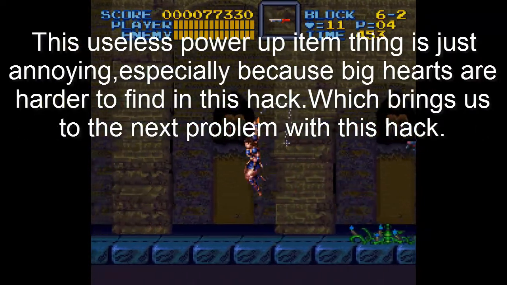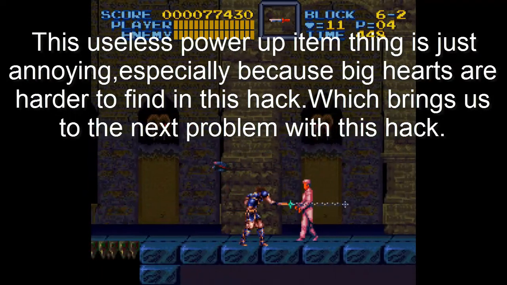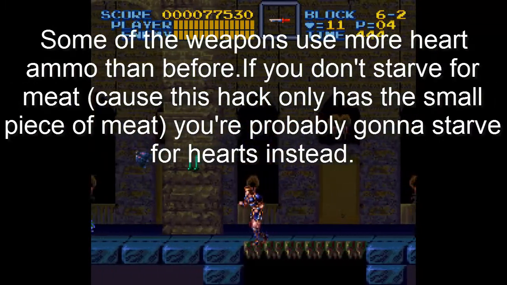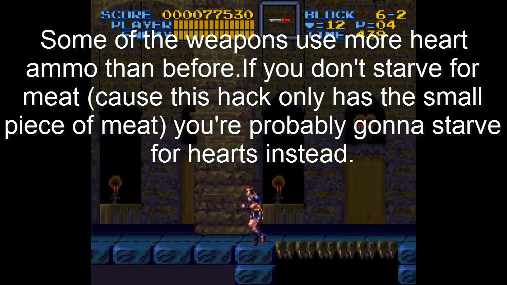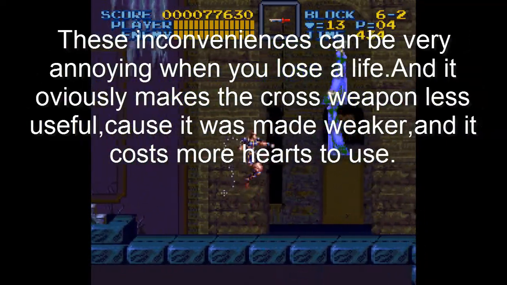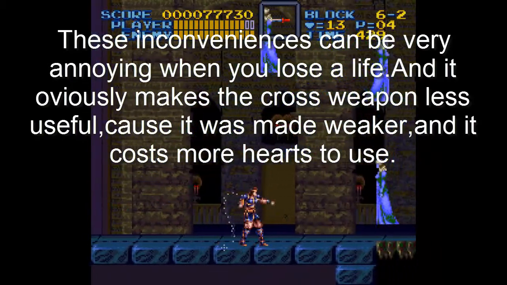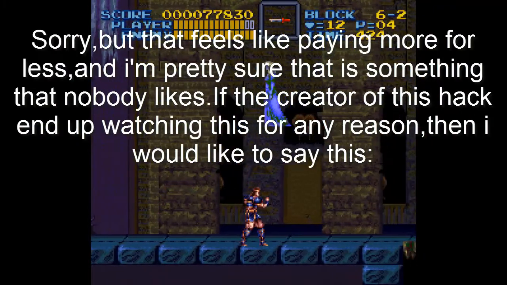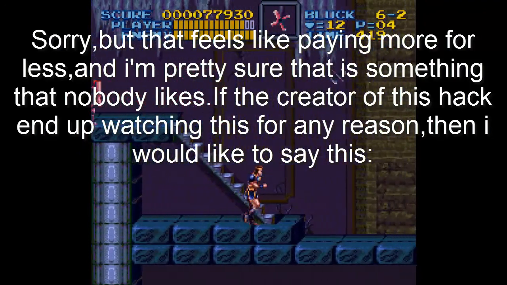This useless power-up item thing is just annoying, especially because big hearts are harder to find in this hack. Which brings us to the next problem with this hack. Some of the weapons use more heart ammo than before. If you don't starve for meat, cause this hack only has the small piece of meat, you're probably gonna starve for hearts instead. These inconveniences can be very annoying when you lose a life. And it obviously makes the cross weapon less useful, cause it was made weaker, and it costs more hearts to use. Sorry, but that feels like paying more for less. And I'm pretty sure that is something that nobody likes.